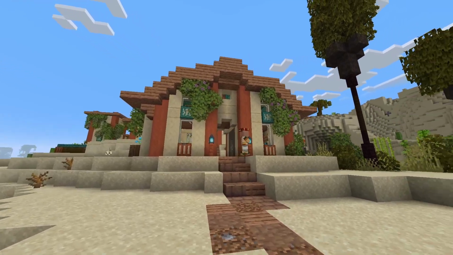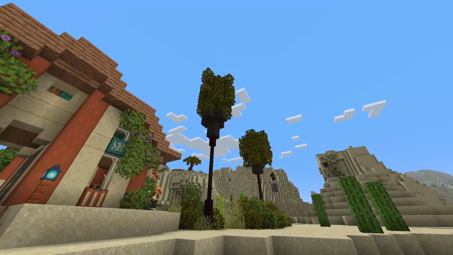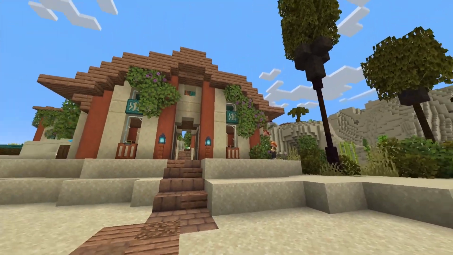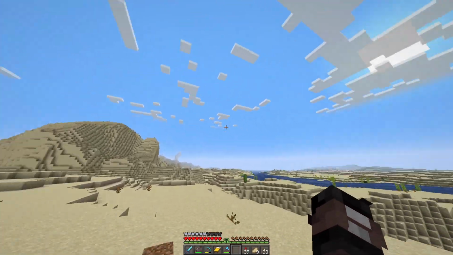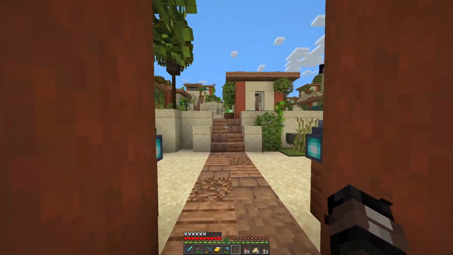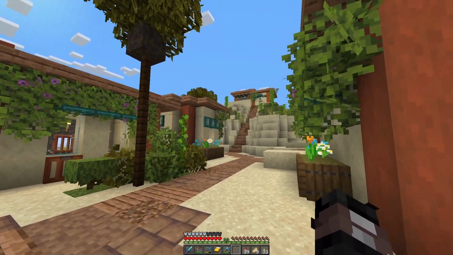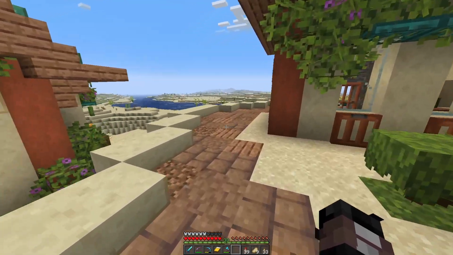You've got the building here, which is the important building, and then you've got the trees here framing the other tree in the background. I don't know, this is one of my favorite views of the village. This is also the entrance to the village from the desert, right? So you come in here, and as you come up these steps, you've got a decent view up this central street here. Got a tree and some more green stuff, and you see up to these houses.